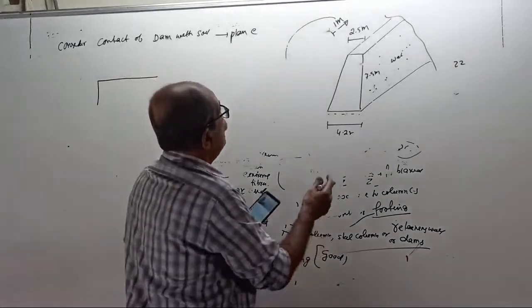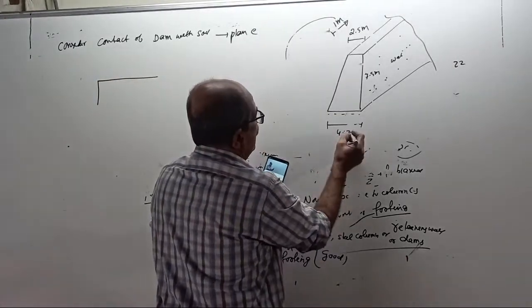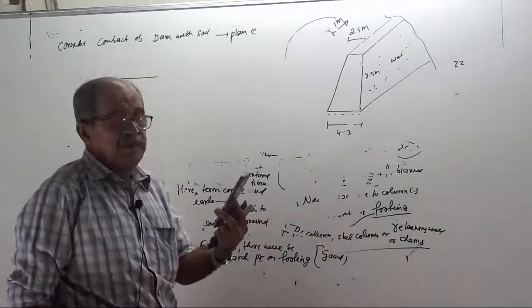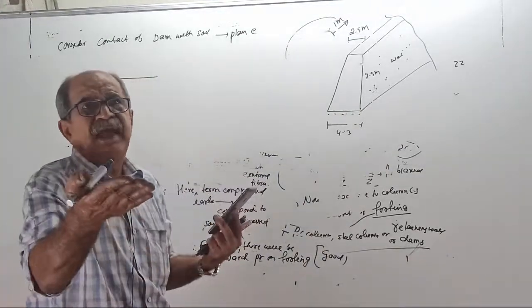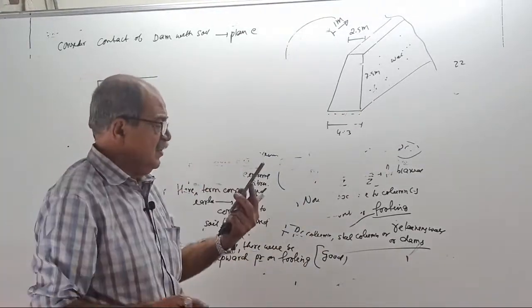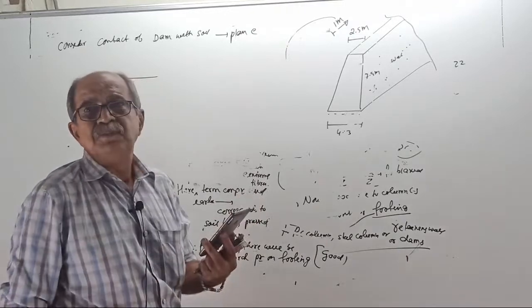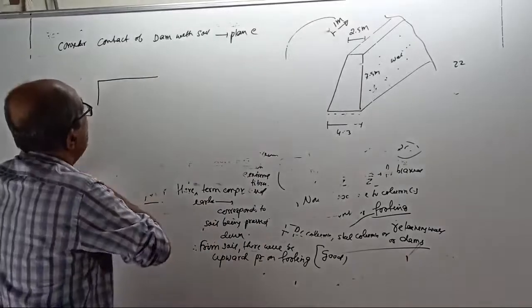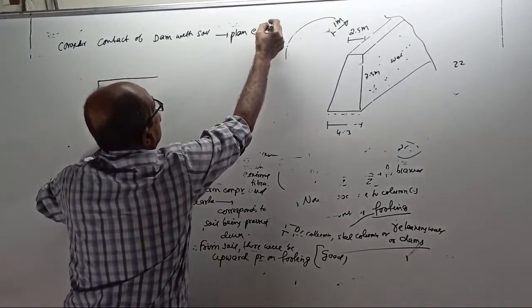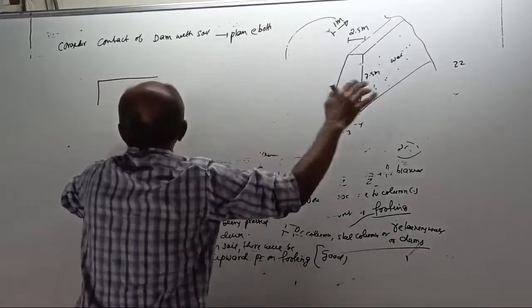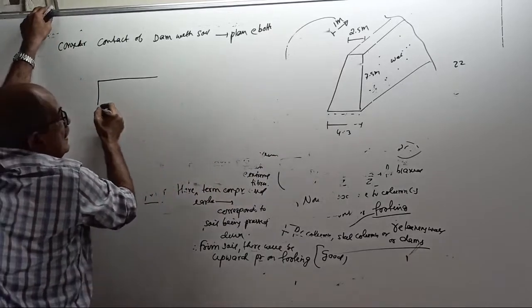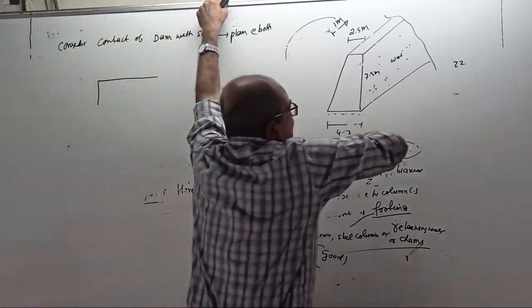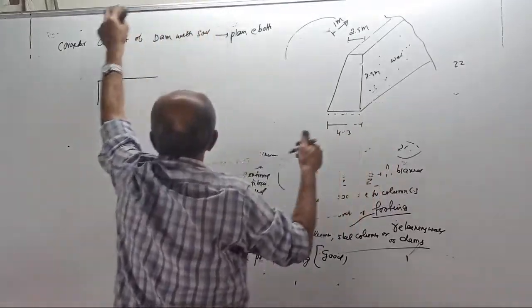4.3, okay. Tell me where? The plan, take the contact area is the plan. That is the cross section. Where, bottom or top? For pressure calculation, bottom. Plan at bottom. See, if I take plan at bottom, what can you see? You are cutting here and looking from this side.